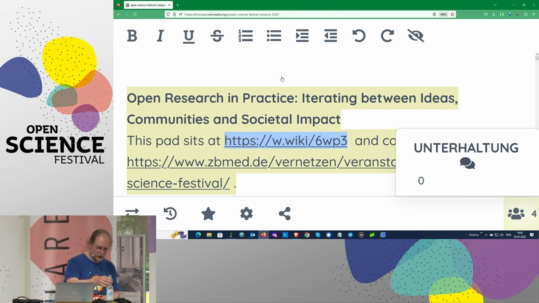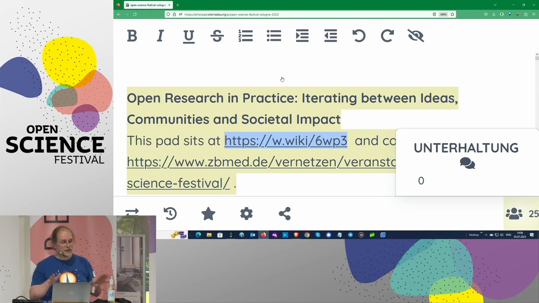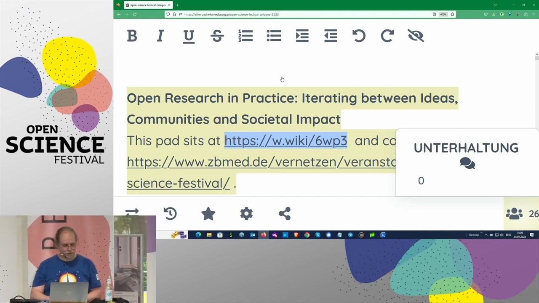A little word about my setup here. At some point after giving a keynote, I was approached by a veteran keynote speaker who had to tell me a number of good things about the content of my talk, but he ended his comment with, "You can't give a keynote without a tie." And so I brought a tie here, and I chose to give it a meaning, actually, because I failed to see the meaning in wearing ties otherwise. But this one represents the climate stripes that you may have heard about. And so whatever I say here on the podium, please keep in mind that there are big societal problems, and we should really try to adapt science to work in this framework, to contribute to that. Whatever we do as scientists, we should keep those big societal issues in mind. And so this is a token for that.